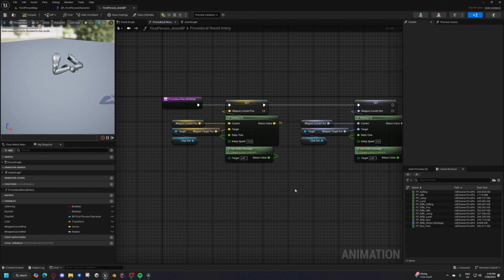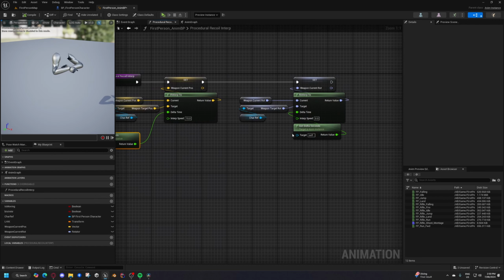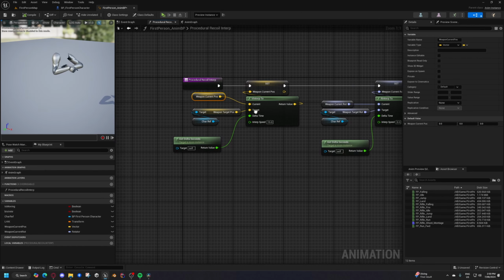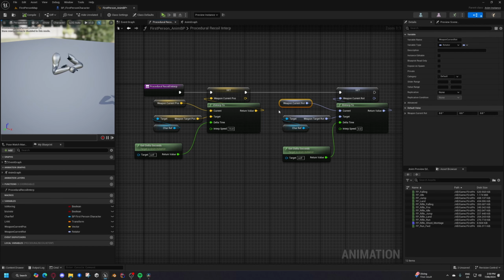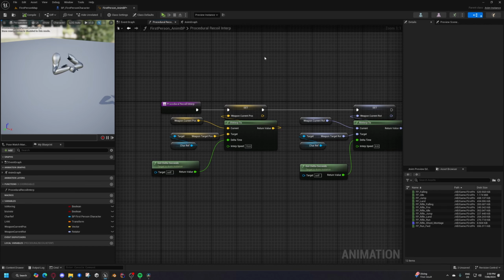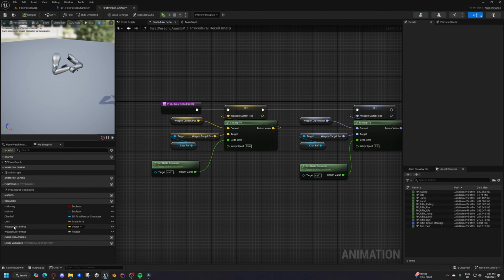We're doing everything inside here, and what we are simply doing, if I pull this off to the side here, is interping. I'll explain what's going on here on the way. We want to create a new variable, or 2 new variables, similar to our weapon target pos and target rot, but instead we want to call them weapon current pos and current rot, standing for current position and current rotation.